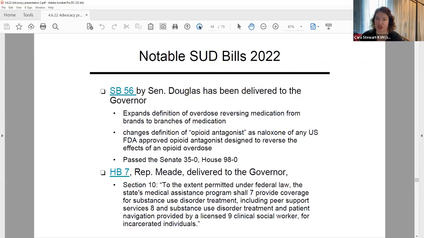The sponsor, who we've worked with on this issue for years, Representative Meade, speaking of building relationships, if he were to see any of the three of us in the hallway, he's talked to us about this and he knows our feelings about it, because we've talked to him about it over and over again for years. He wanted to make sure that there is no fraud in these programs. And I don't think it's actually possible to get to a point where there's no fraud, but I'm very unbothered by the fraud because it's around 1%.